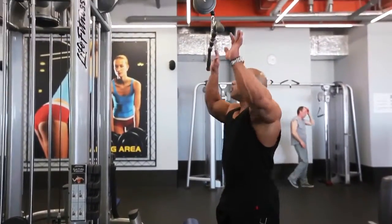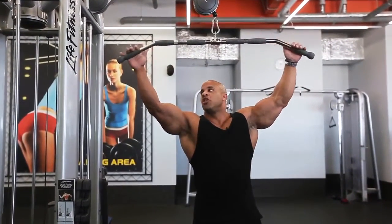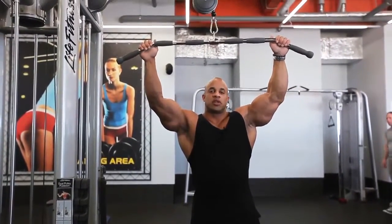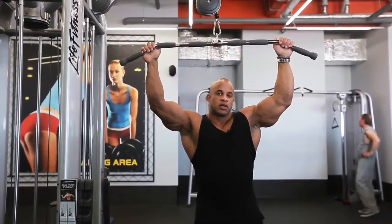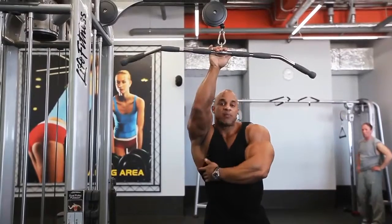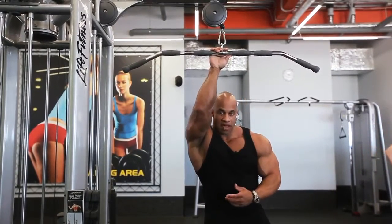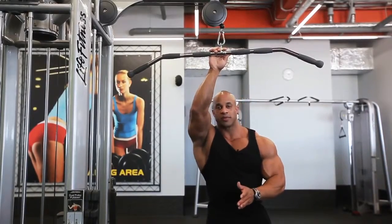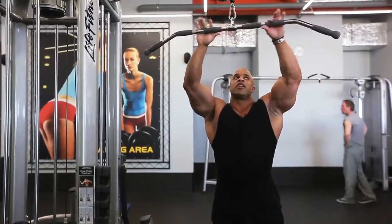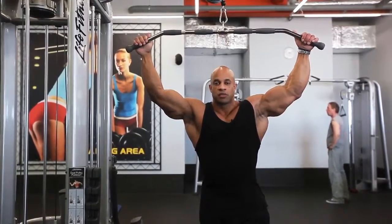Now, with the width, you have to remember, for some men, they can actually go a little wider. Women, there's no point to go any wider. For women, it's actually good to go right here. Why? Because of the clavicles, at the same time, your scapula. You don't want to hyperextend your scapula. You can actually pull a back muscle. You want to avoid injuries, as I keep saying. God knows I had enough of those. But right here, for me, I like going about this wide. It's wide enough. It's perfect.